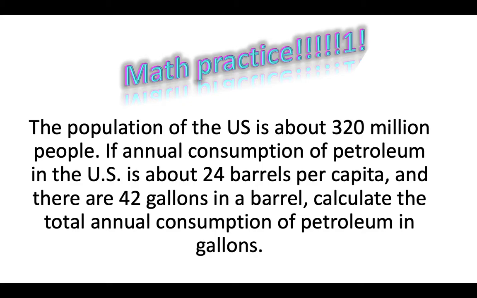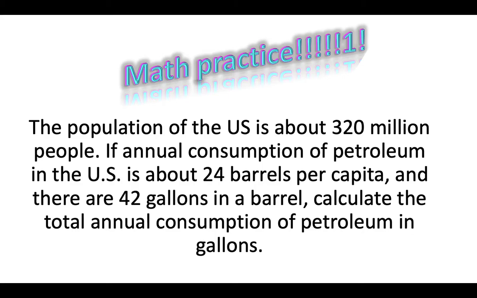All right, so why don't we take a break real quick, and why don't you give a shot at this math problem? Population of the United States is about 320 million people. If we consume annually 24 barrels per capita, that's per person, and there are 42 gallons in a barrel, calculate the total annual consumption of petroleum in gallons in the United States. Good luck.